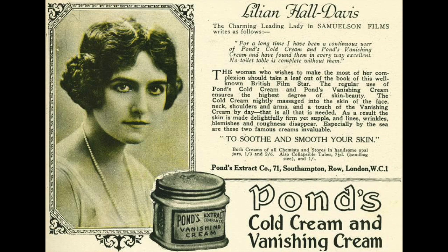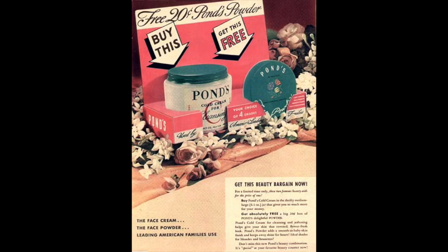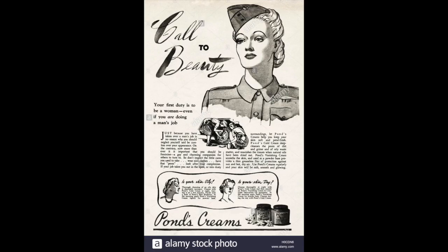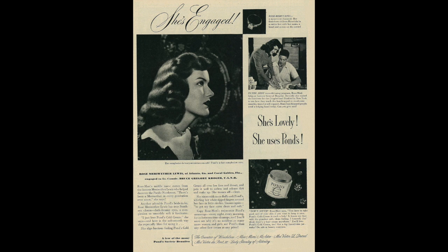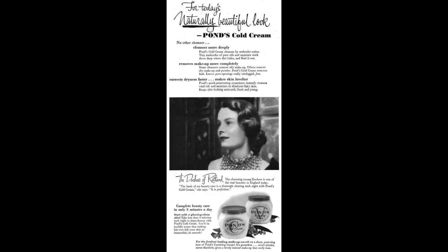With daily use, this will draw sebum and dirt from your pores out to the surface and you wash them away. Because it is also moisturizing, it stops your skin producing excess oils, which can lead to things like acne and blackheads, so this has actually been really good. Originally, cold cream was used as a cleanser and makeup remover. I personally use it as a pre-cleanser. I have been using oil cleansing balms for several years now, so I thought this would replace my general oil cleanser, and I am really surprised with the results.